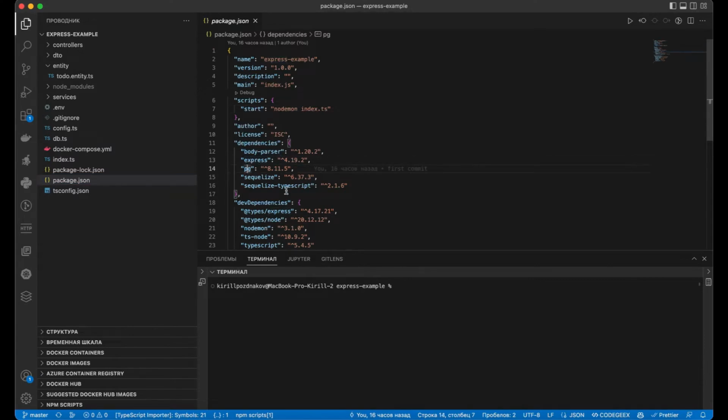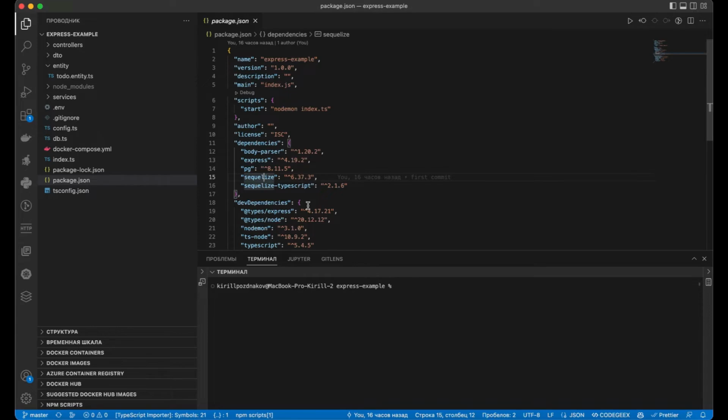And then pg is for working with the Postgres database. After that, we have Sequelize. We need Sequelize specifically so we can work with the ORM. Well, in general, Sequelize is the ORM for our database. There's TypeORM, Sequelize, Prisma, and many others. I actually talk about all of this on my Telegram channel, but that's not the point. If we talk about just Sequelize, it's quite old, but still pretty decent. It's a good solution for working with the database as an ORM.